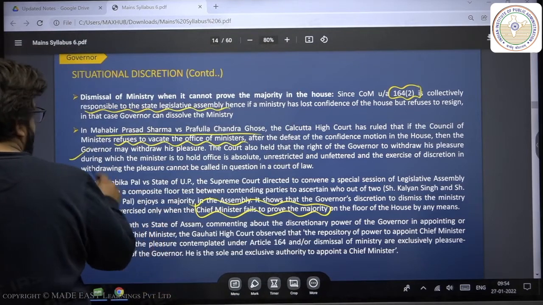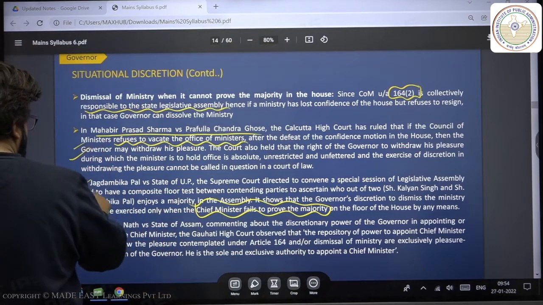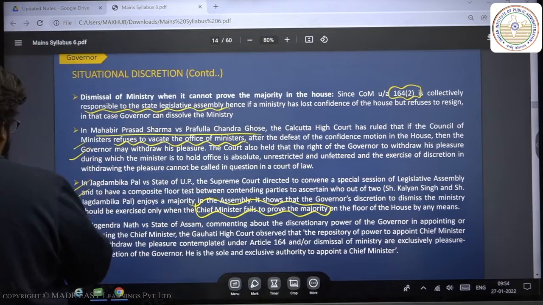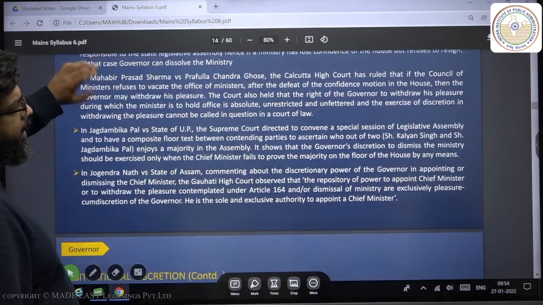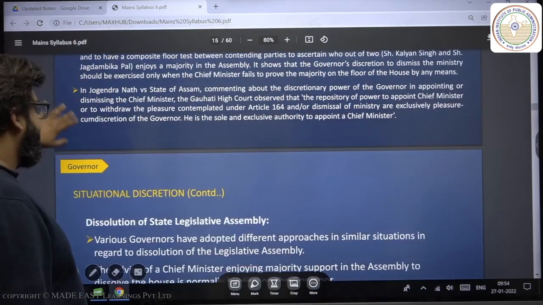In the mains, even if you just write 1 and 2 and not write the Assam judgment, that's also fair, you don't need to do anything else, right? Because you will get a collective question, you will not get a detailed question.